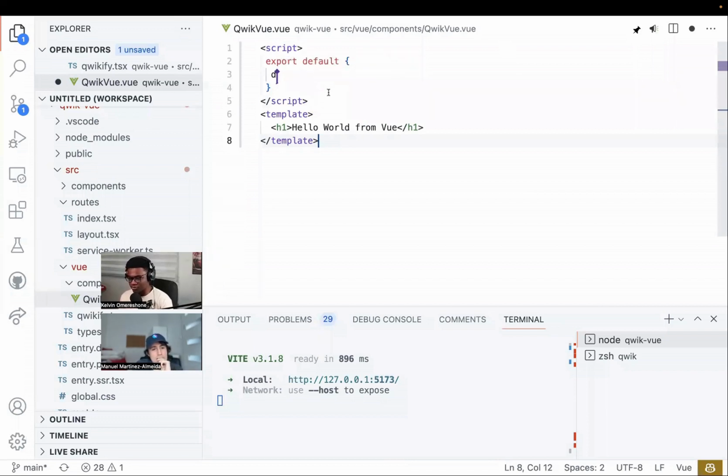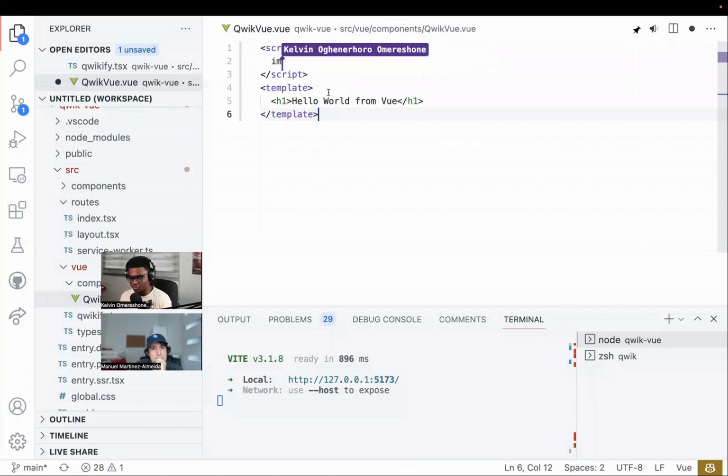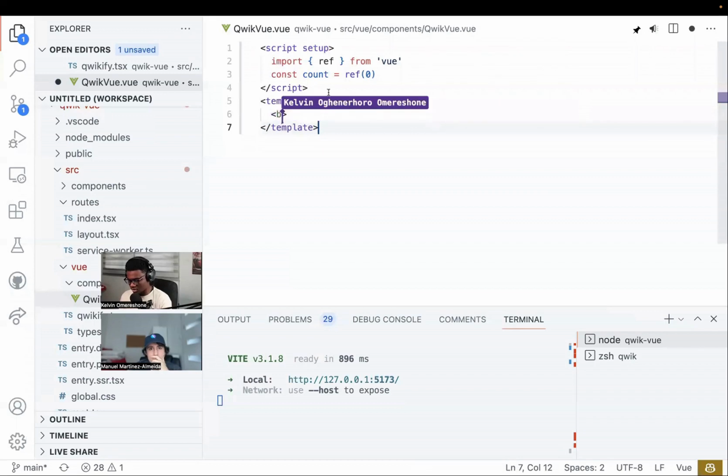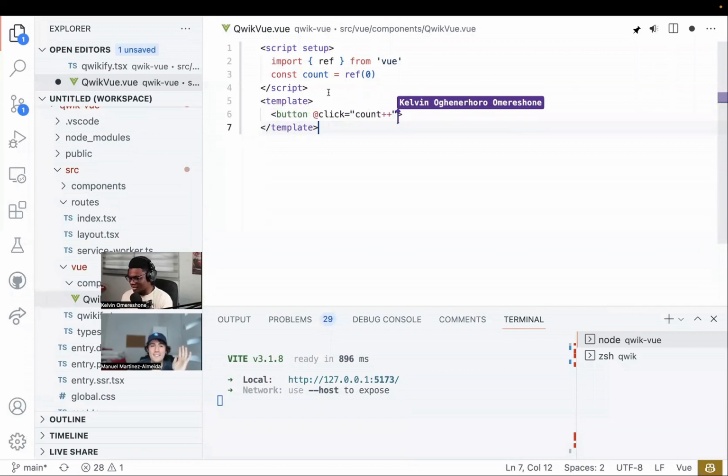I should just, since we're in Vue 3, go with the composition API and make it quicker. If I do const count with 0, then I'm just going to put a button in here, click.